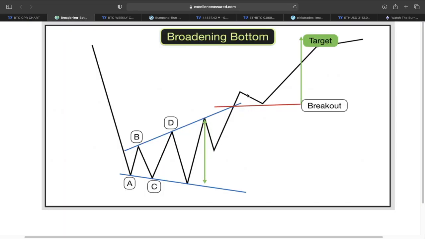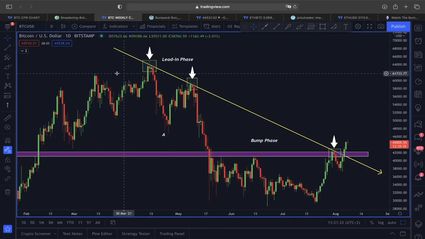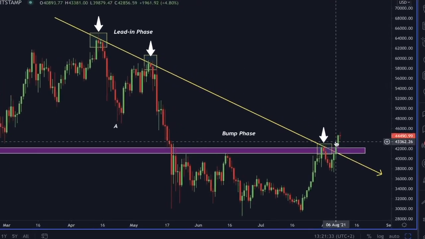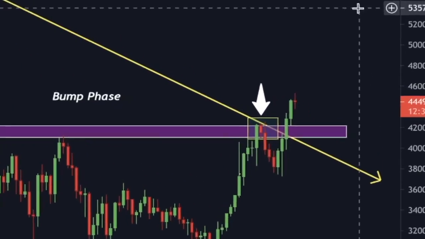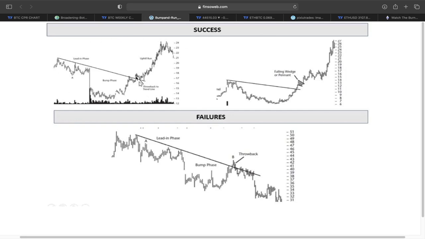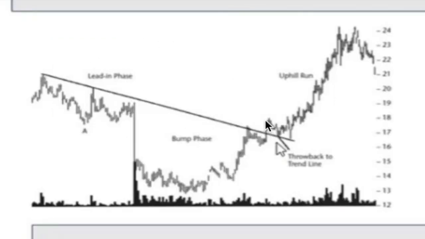And not just only because of this broadening bottom right now, the retest here actually could make sense, but also if you look at this in another way, I mean using this bump and run reversal pattern, because this upper line area, right, was actually acting as a strong line of resistance. And we said if we do manage to break out of it, the price here could be starting this new impulsive move to the upside. But even though this is a successful bump and run reversal as shown here in the example, right, any sort of a price pullback, you can see this might be a possible retest of this previous temporary resistance line before starting this move here to the upside.